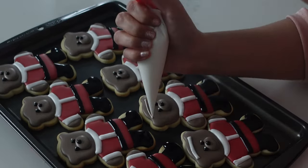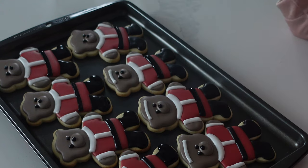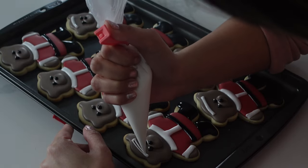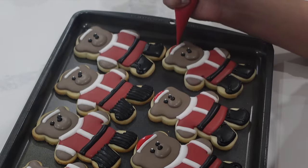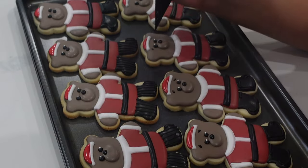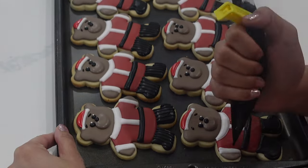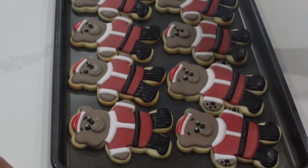I'm going ahead and adding on the detailings of the hat. This hat really isn't going to show too much, so I'm just doing a little white band and then adding on that little red section as well. Whenever you're working on things together like this and you don't want the wet-on-wet technique where it all melts together, you do need to make sure it fully dries before adding the red part. After finishing up the hats, I decided it needed a cute little eyebrow — I always find that eyebrows super high make it look even more adorable. You could also do this with an edible marker.